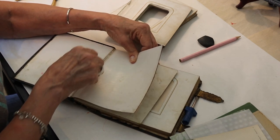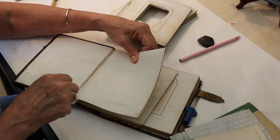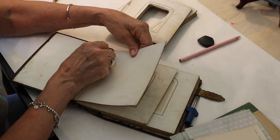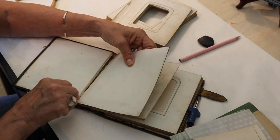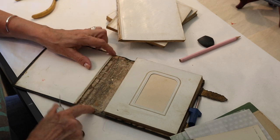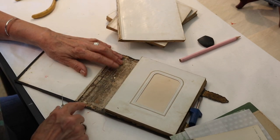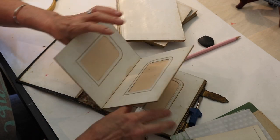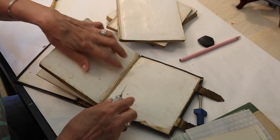And I'm not going to go too deep because I don't want to injure the book any more than it already has been. But I want to separate the page from the book so we can get back to that really ugly spine. You can see it right here. It's this old glue. It's really gross. And if I keep this, I'm going to have to sand this and wear a mask. But we'll talk about that one later. Right now, we're just going to gut the book and get the hinges off.